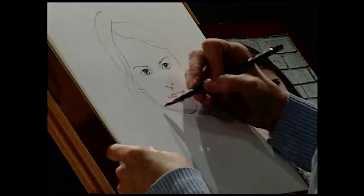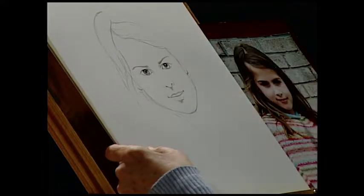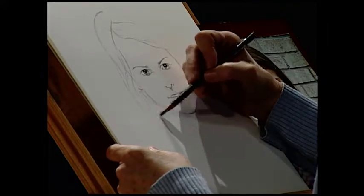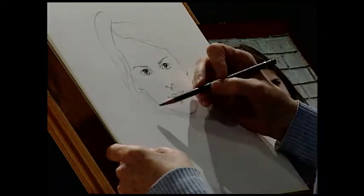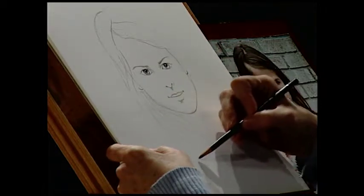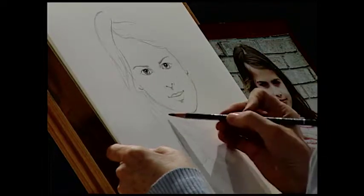And hair is very tricky to draw. It's easy to just think of it: squint your eyes when you look at the hair and see if you just see sort of shapes and shadows. And that's what you want to do. You just want to put your shapes and shadows in; you don't want to sit and draw every single hair. That's not going to look right. And it's going to be very boring to do. So that's not what you want to do. You want to just get your basic shapes in.